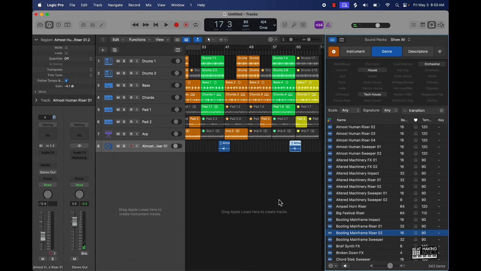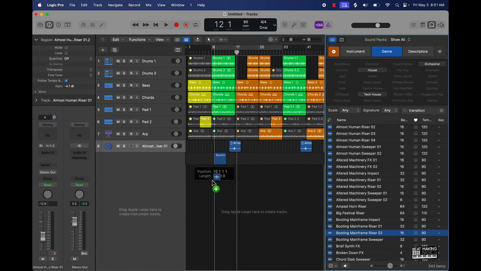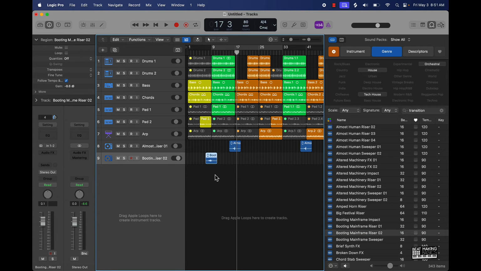So something simple like that could work. So we'll throw that in there before each hook.